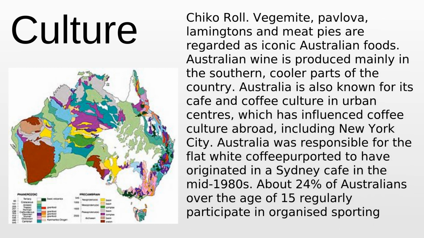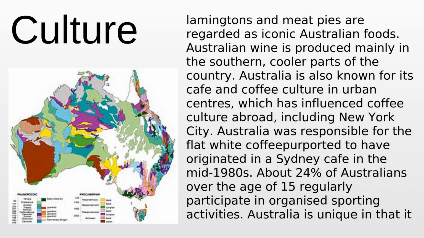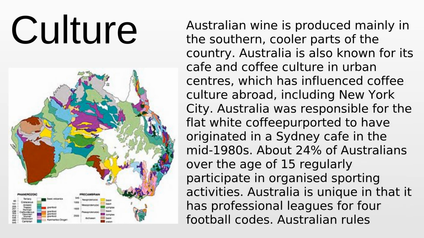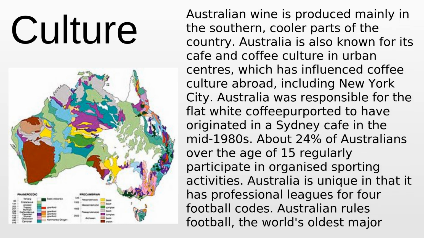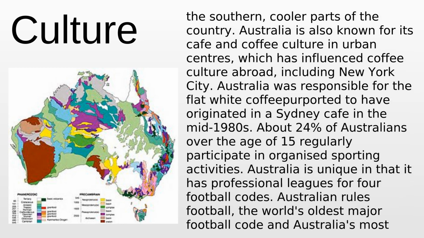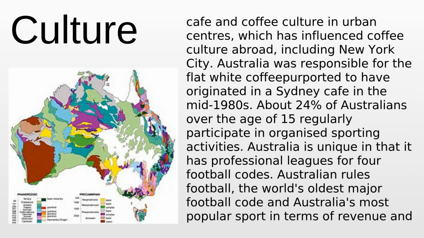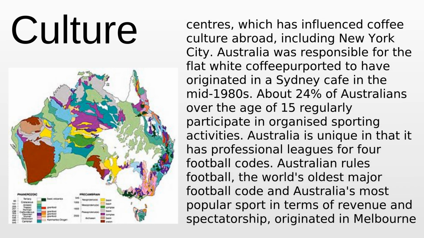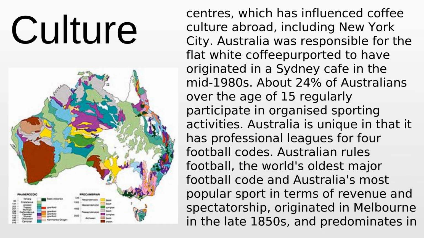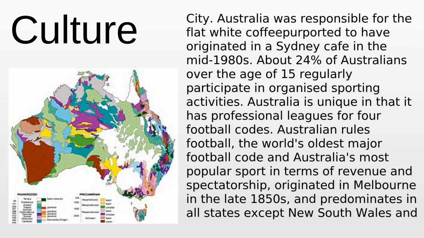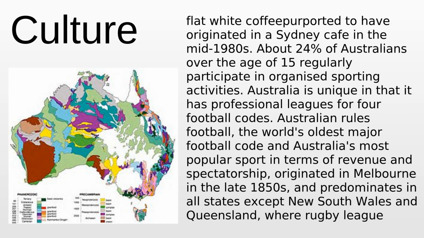Australia is also known for its cafe and coffee culture in urban centres, which has influenced coffee culture abroad, including New York City. Australia was responsible for the flat white coffee, purported to have originated in a Sydney cafe in the mid-1980s. About 24% of Australians over the age of 15 regularly participate in organised sporting activities.